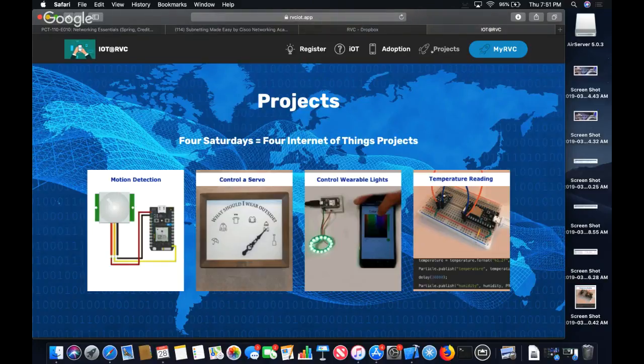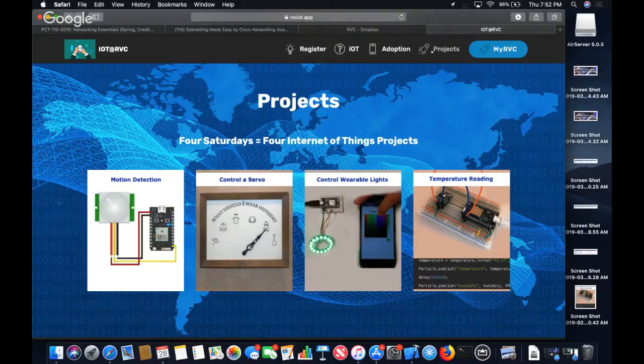So it wouldn't be anything like, if you left the lights on, turn them off with your phone when you get to work? No, this would not be that. This would be mainly for practical purposes. The way we're doing the lab in May is for sensing motion and sending notification. That's the purpose of this one. You can apply it to a whole bunch of different scenarios, but that's how we're tailoring it, for more practical use.